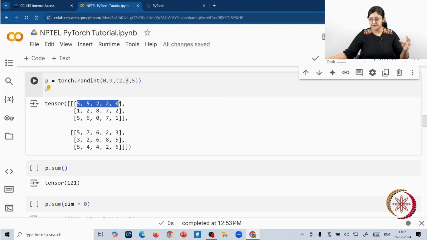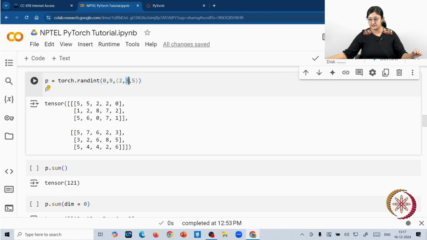Again, if I go in the opposite direction, if I start from here, I have 5 0-dimensional scalars stacked up to create this 1-dimensional tensor, and there are 3 such 1-dimensional tensors.